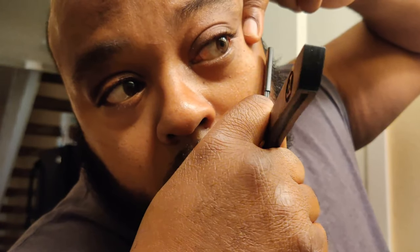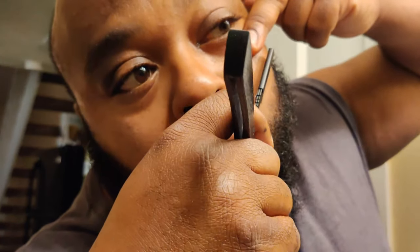Here we are — we're in the line, taking our time. I've done this before; in fact I got a video where I freehanded my entire beard. I'm going a little bit by a little bit across the beard, checking to make sure that line is still curved. I don't want a hard straight line — I want a curved line to go with my facial structure. Make sure when you're doing this you go with your facial structure, not against it, or you're gonna look weird. Take your time — this is an art form.